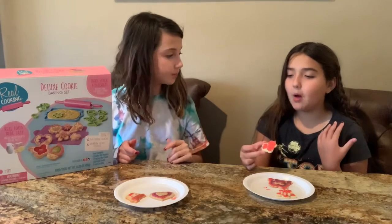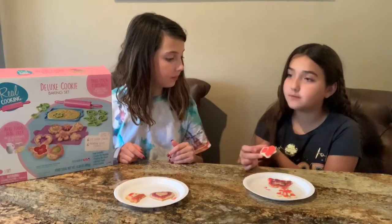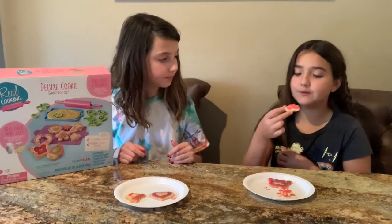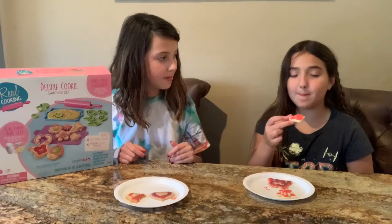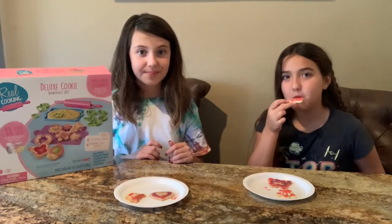I like how it's probably going to taste good with the other type of frosting that this comes with. But also this type of frosting tastes really good.